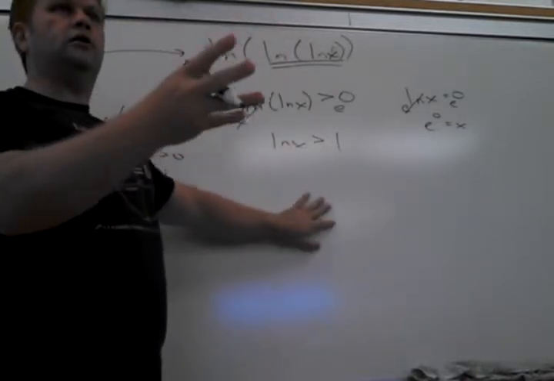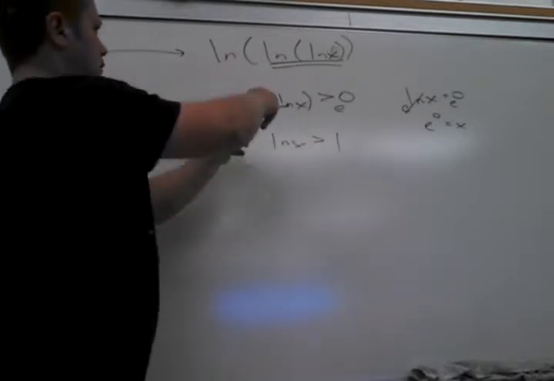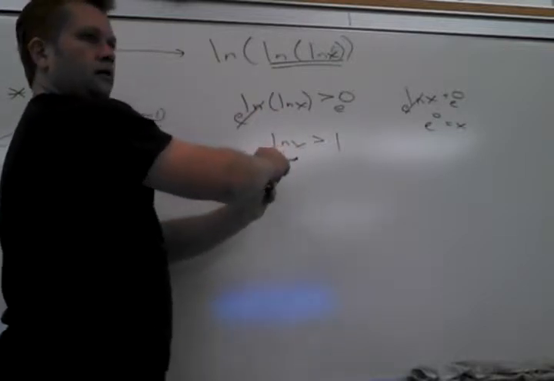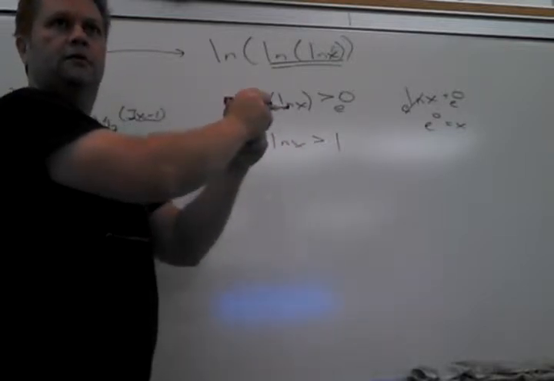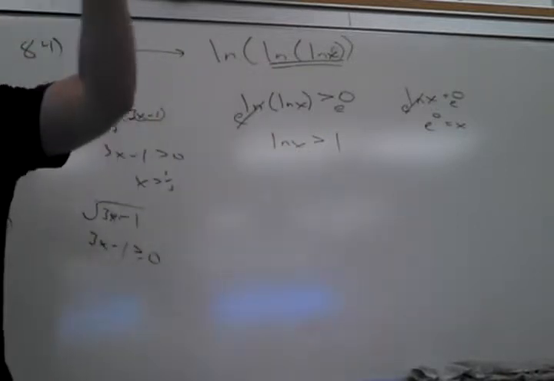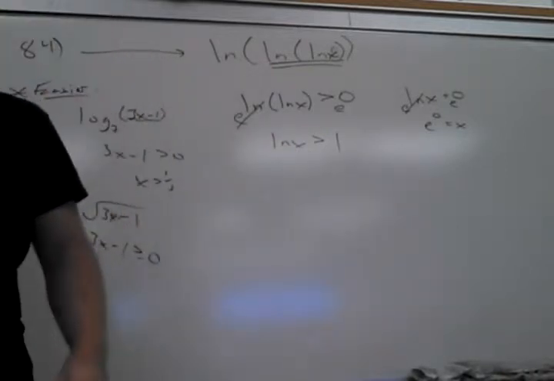Probably the most direct, most mathematical way to do this is just to start solving. If I e to both sides, I kill an ln, and then what? The next step? Do it again. I got another ln to kill. Like if I have 2 square roots, I have to square it twice to kill both.